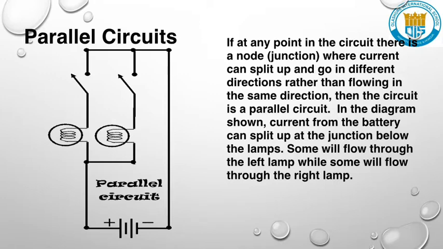If you look at the diagram you have on this slide, you will find that when the charges are released from the positive terminal of the battery, as it gets to the junction below the two coils, the current can split up so that some of the current can flow to the right while the others flow upwards. So in any circuit where you have such a connection where it's possible for charges to split up so that at certain times in that circuit you have different currents flowing through different devices, then what you say for that kind of circuit is a parallel circuit.